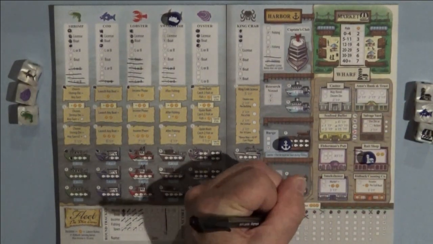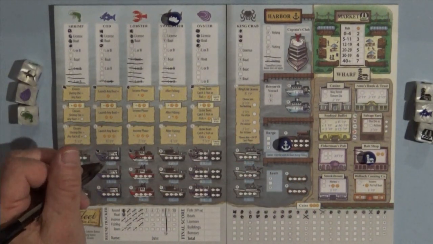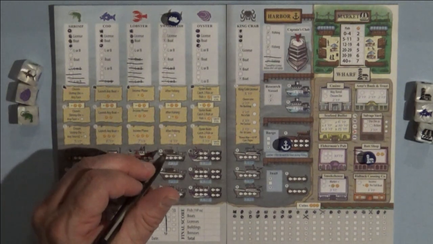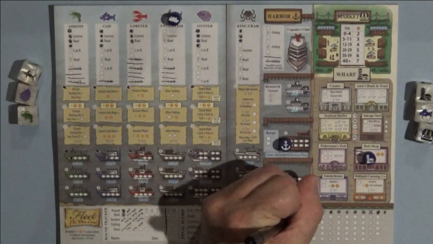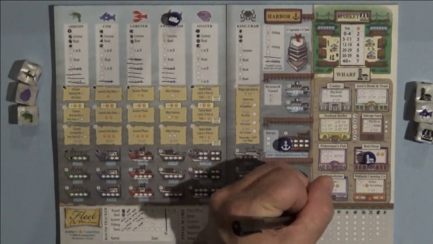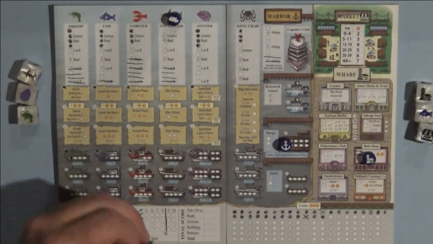Probably should have took that. I wasn't even thinking, but it is what it is. And then I get to collect my market, so it's based on fish. So 1, 2, 3, 4. I have 6 fish, which gives me 3 coin. Yeah, I should have did it the other way. So that's 3 coin. That was a bad call, but it is what it is. And that ends round 4.